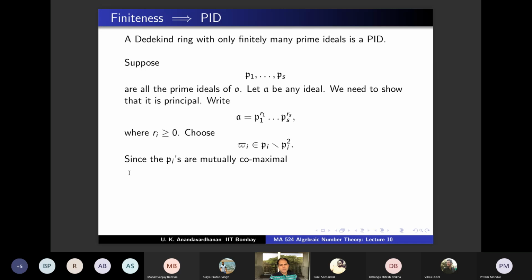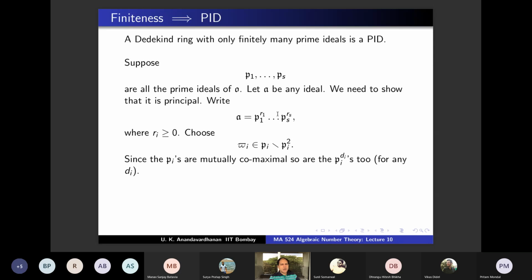So the Pi are mutually comaximal. Why? We have used this many times, because the Pi are maximal. So Pi plus Pj is the full ring for any indices i and j. But from this you can conclude that Pi power m and Pj power n are also comaximal. The key idea: take A plus B equal to 1 and take a sufficiently high power on both sides, then apply the binomial theorem, and it will lie in one of these. So Pi power di are also comaximal, and for any di we are going to use the Chinese remainder theorem for certain powers very nicely.